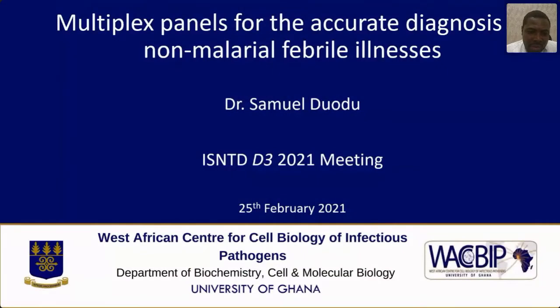So I'm Samuel Duodu, as was introduced, and I'm from the West Africa Center for Cell Biology and Infectious Pathogens at the University of Ghana in Accra, Ghana. So this afternoon, thank you for the opportunity, and I want to share what we have been doing for the past 5 years on trying to improve the diagnosis of febrile illnesses in Ghana. The topic for today is Multiplex panel for the accurate diagnosis of non-malarial febrile illnesses.